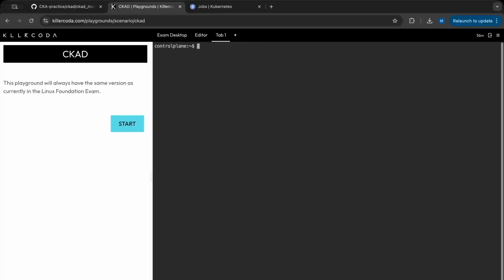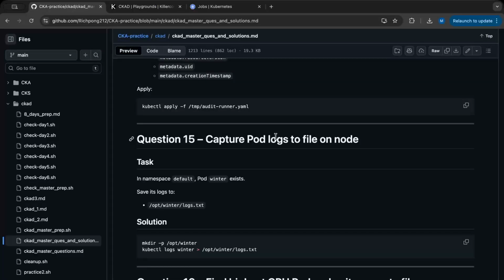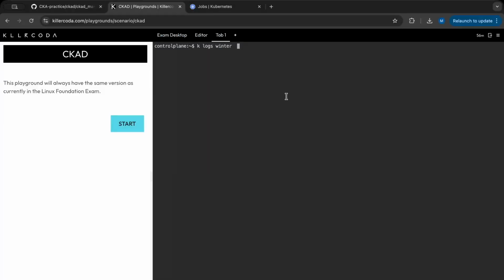So I'll clear the screen and then I'll run the same command. Now we need to output it to a file, so we need to output it to this file path. In order to output it to this file path, you just have to use the greater than sign to output a text to a file. So I will just copy and paste the file path here, and then basically that's it. I'll run it. Now we are done.